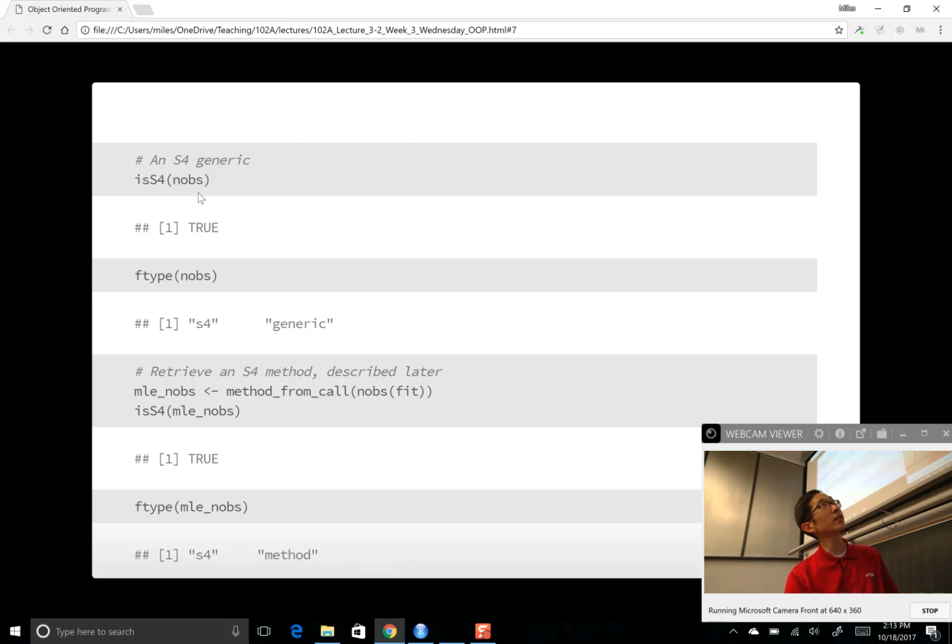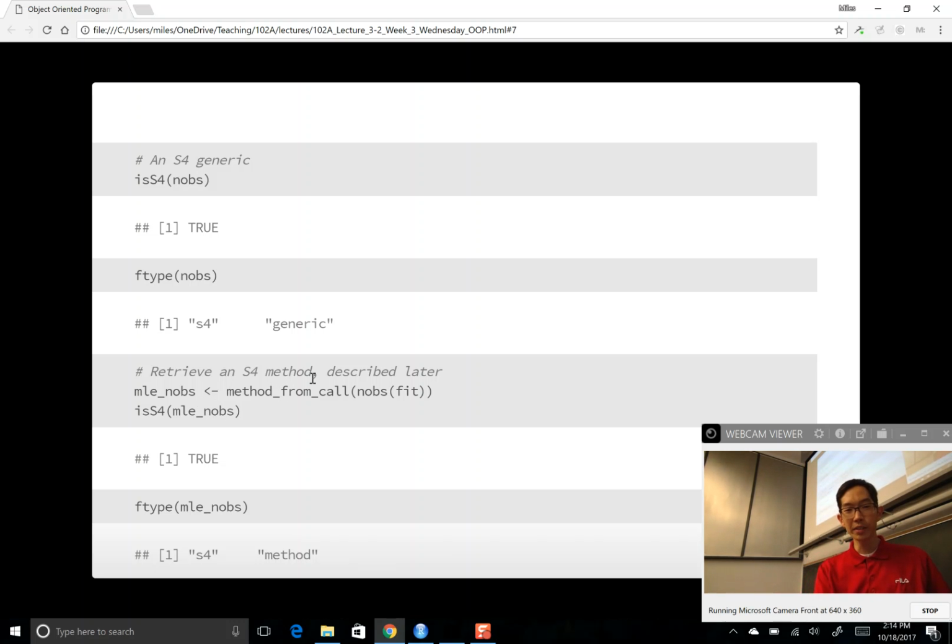Okay. The knobs is a function, okay, that's S4. If we ask using the pryr package function type on knobs, it also says S4, and it's a generic type function. Okay. You could figure out some of the methods, okay?